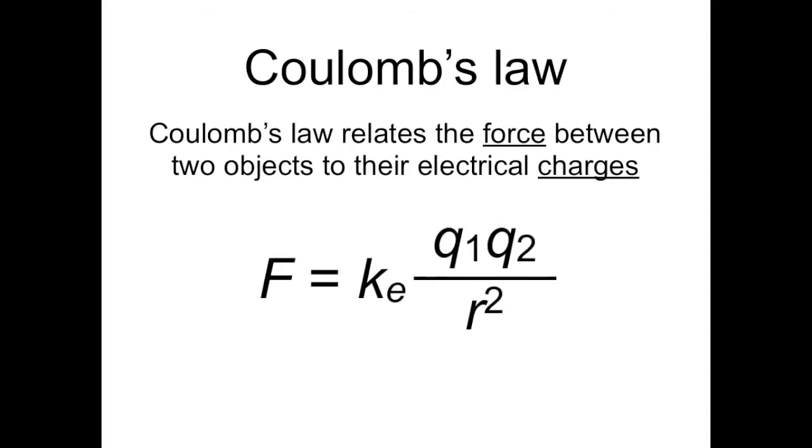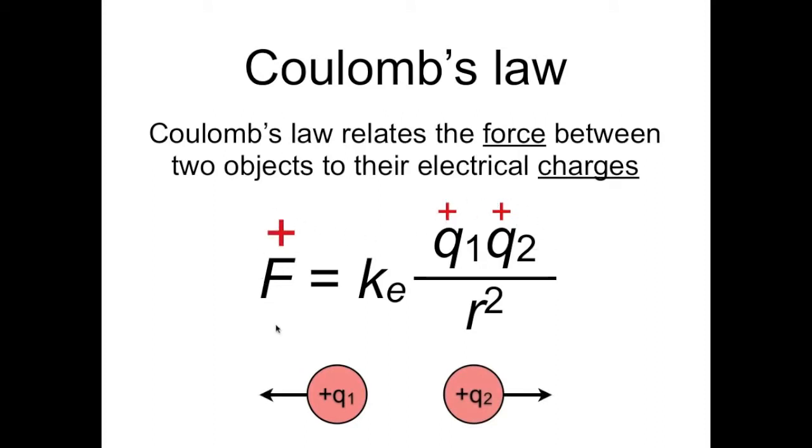Here's Coulomb's law again. The force is equal to K times Q1 times Q2 over r squared, where Q1 and Q2 are the charges and r is the distance between them. One of the keys to Coulomb's law is that the charges are multiplied together, which means their signs, whether positive, negative, or neutral, also get multiplied. Let's say Q1 is positive, and let's say Q2 is positive as well. Multiplying two positive charges results in a positive force, and when a force is positive, here it means repulsive, pushing the charges away from each other.